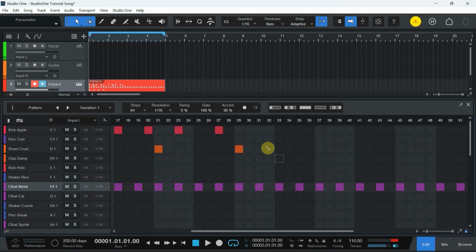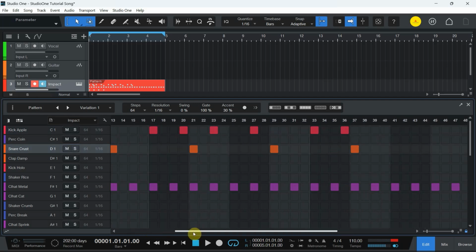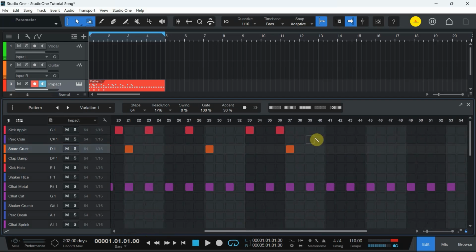That is the beauty of this pattern and sequencing in Studio One. You just go ahead and put your kick over here, and then the same thing, 36 is 20 and 37 is the snare. So this one, which used to be 21, or if we go one back, it's number 5, and that's exactly how we go.